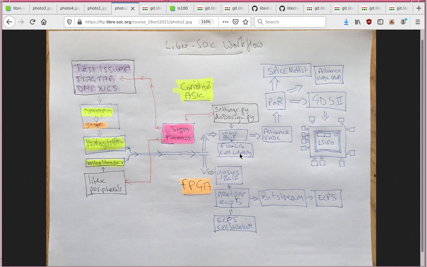And consequently, something called FreePDK45 has been designed, to which FlexLib has been ported, so you can actually compile to an academic use cell library. Now, there's no point in taping it out because it will contain nonsense. It's ghost cells, but you will actually be able to complete a GDS2 tape out using that academic ghost library.